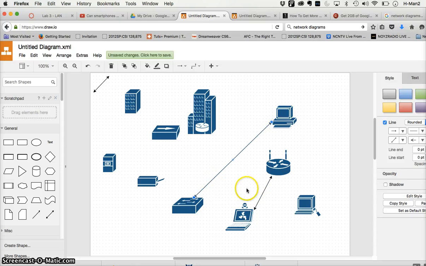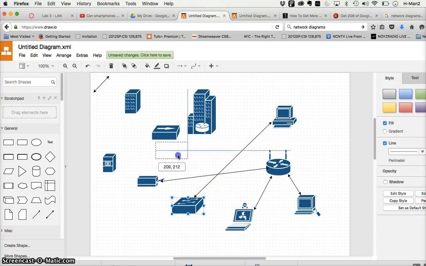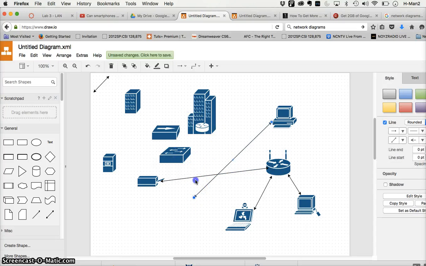Here I have a computer connected, but you can have them connected to more than one device by dragging the arrow, connecting it to the router, and connecting it to the computer. Look at that. Look how easy that was. Then you can take the arrow here, connect it to the router, and then the printer. Okay? See how I created a network. I can move this up here. It's fine. And then move this here. So you can play with it and get a really good result.